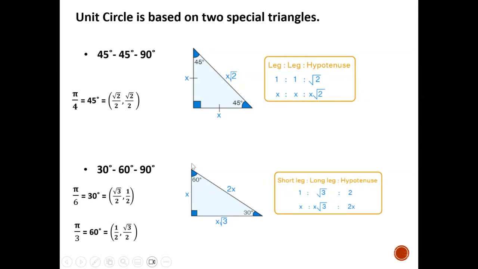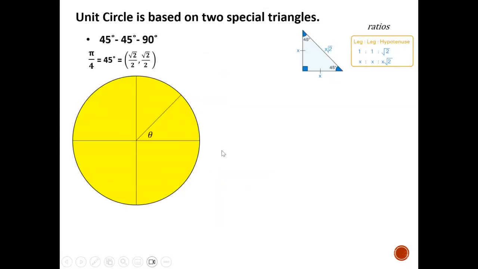Where do these points come from? And also for the 45 degrees and the 30 and 60 degrees. Okay, now, these are my ratios here. So let's do this. We can extend from the circle all the way up and connect it. Now I'm going to take this triangle and put it over here. Now, isn't this equal to 1? So that's got to be 1. Now, isn't this equal to 1, because all the way up is also 1. So we know this is 1.